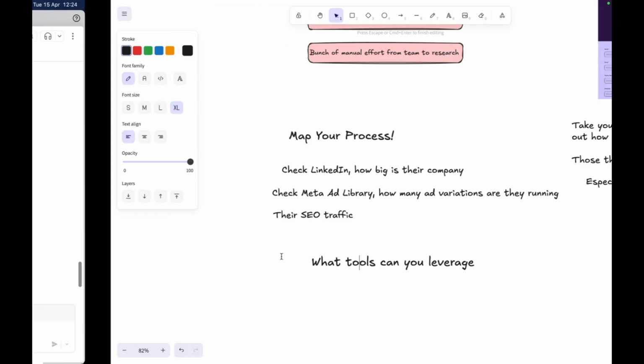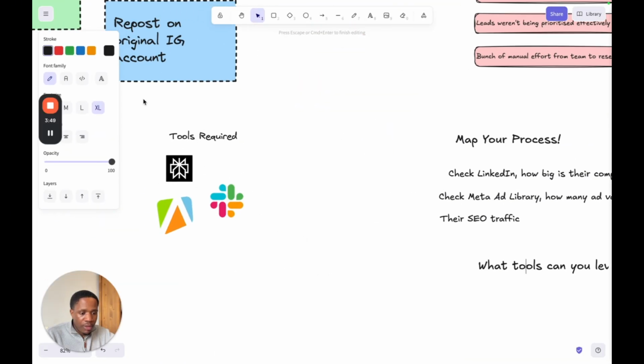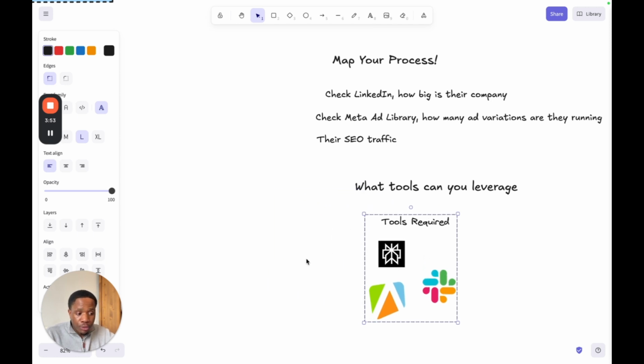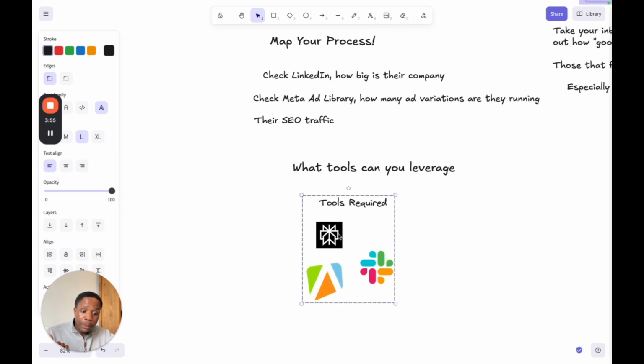In fact, I've already got an example. If I come over here, I know for this workflow I'm going to show you, the 3 important tools are Perplexity to do the deep account research. We're going to need Apify. Apify is a great tool that has a bunch of built-in scrapers that you can use. So you can scrape Facebook, you can scrape Instagram, you can scrape pretty much anything you want to scrape using Apify. And then, of course, Slack, because Slack is our internal process.